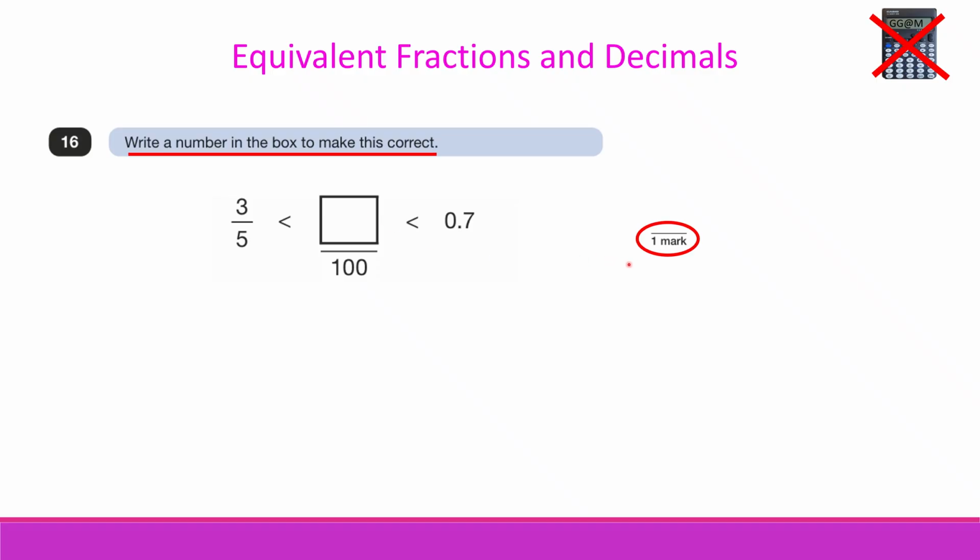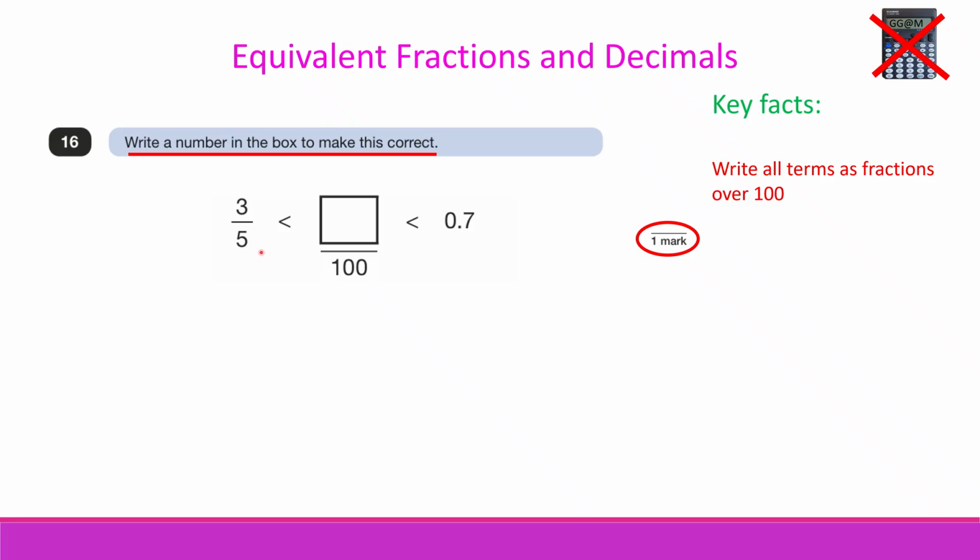Now, some people will look at this and think, really easy, and other people will look at this and think, I haven't got a clue what to do. I don't understand what this means. It just looks like a load of numbers randomly written on the page, and I don't understand what these symbols mean. So we're going to go through the key facts.